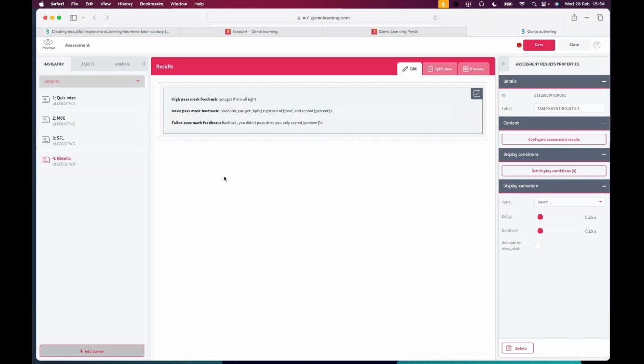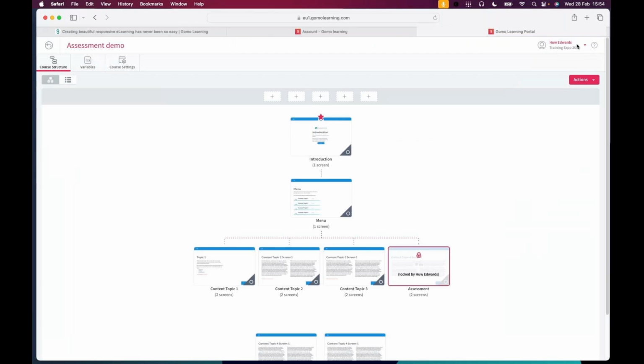But we can begin to overcome that using the notion of question banks. This is where we can set up sets of questions relating to different areas covered by the course, and we can select a certain number at random there. So let's just go and have a look at how that works.